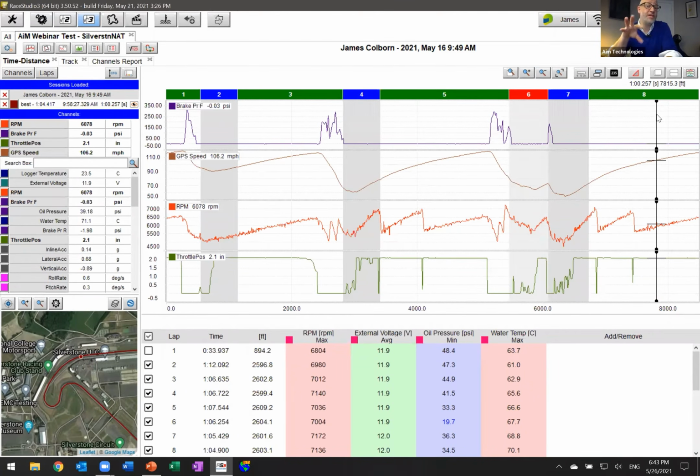Now, before I even get into customizing these for yourself, because the AIM device is recording GPS data, and because when you import your data into Race Studio 3 analysis with the GPS file, it's going to do this automatically for you. You don't have to go in and build a track map from scratch. That's a huge plus for so many people, because oftentimes there was a lot of, where do I go and build a track map? How do I actually see a track map on screen? It's done automatically and generated for you. And it will always default to straights, right hands, and left hands. Now you can customize that, and we're going to talk about that in a minute.